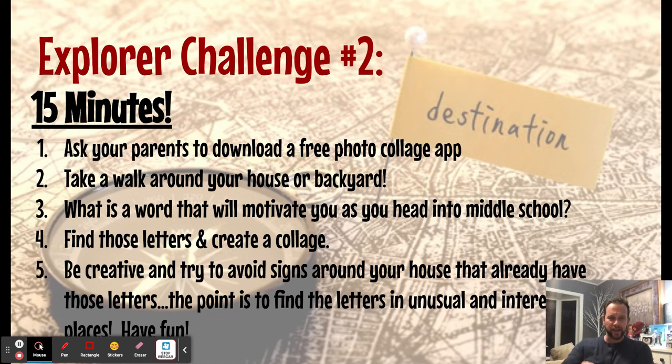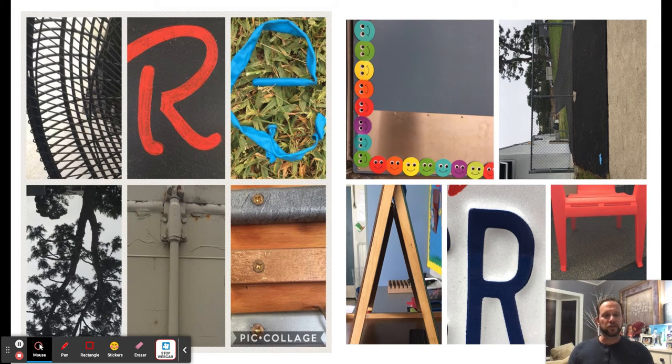Now, what might this look like? I have a few examples, so let's take a look. If you look at this first one over on the left, do you see what the word is? The one that's got that R. You can see where the R is. So the one on the left. Do you see it yet? All right, I'll give you a hint. The first letter is a C. That fan makes a C.